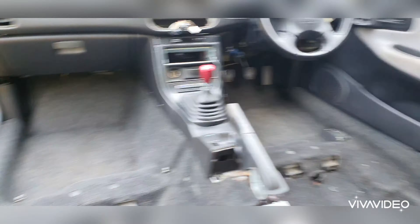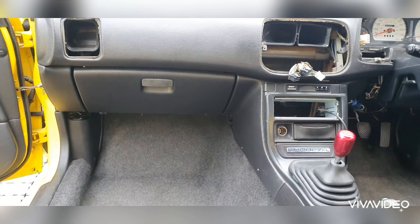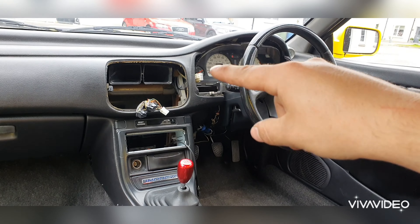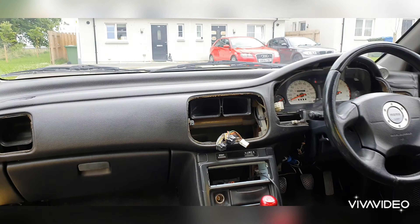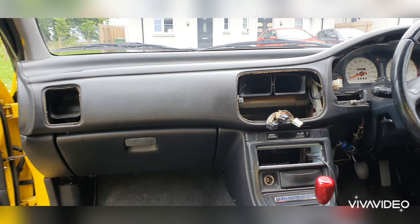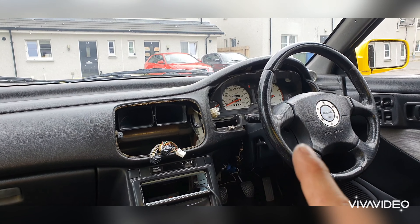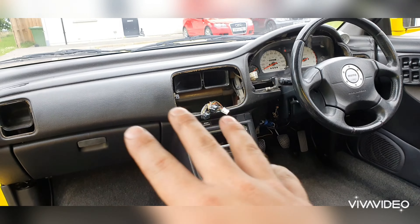We're sitting here with no front seats — it's like a little cinema, quite cool. Anyway, the next thing we're going to crack on with is obviously installing the heater surround, which is like these bits there. And then obviously we're going to install the Nardi steering wheel and put back in the speedo surround. I'm actually looking forward to seeing how well it's going to look when it's all done, because it's been bugging me for quite a while. The original ones were all kind of badly painted. Also, that's the other speedo on as well — I did that off camera.